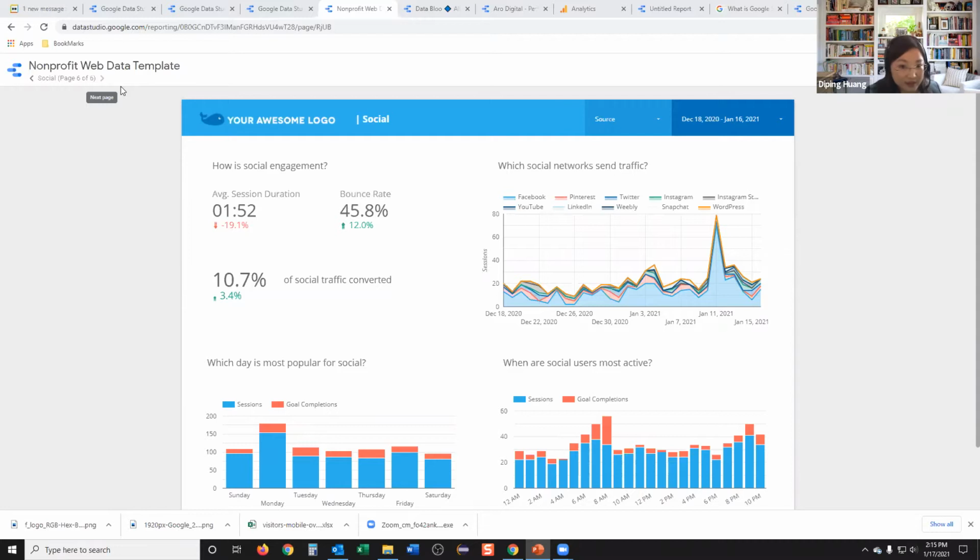Second, it's fast because it doesn't store any data in Google Data Studio. It runs super fast. And third, it's free. There are many different visualization tools in the market. Some of them have high functionality but also come with a high price. The license fee can cost about $10,000 per year.